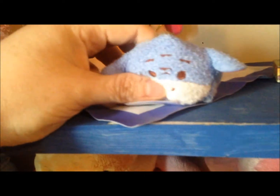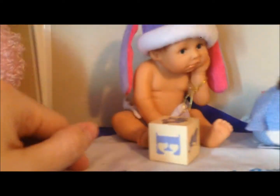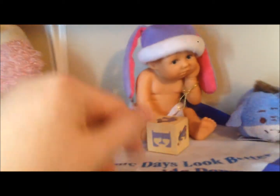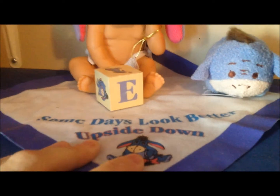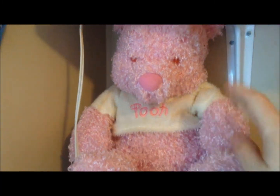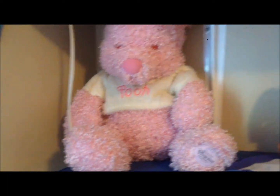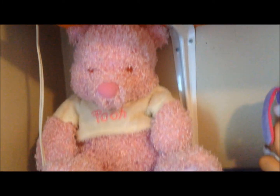This is a little — I think they're called Some Sums — it's just Eeyore, because I love Eeyore. This is something Dan had gotten for the twins for the nursery, and it's something I keep to remind me of them. It's a little baby with Eeyore ears holding a little block, on a blanket that says 'Some days look better upside down.' I think it's adorable. And this Pooh is my pink Pooh — again the authentic Disney Store. I remember getting this with my mom and being so excited because I'm obsessed with pink. He's one of my favorite Poohs.